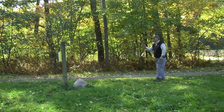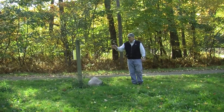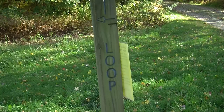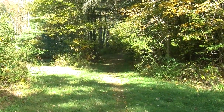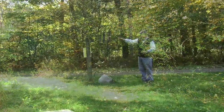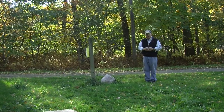Okay, well, as we go up Wilderness Hill here, we're going to stop right here for a moment, and you'll notice that this is Loop Trail. And the idea with the Loop Trail is we could go off to the left here, and that's going to be a little more adventurous and take us up the back way to Wilderness Hill. Or if we stay on the main thoroughfare, that will also get us to Wilderness Hill or also Long Lake.